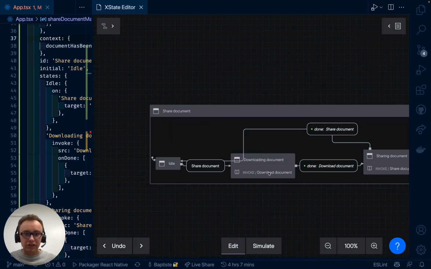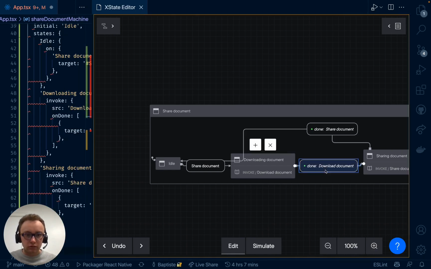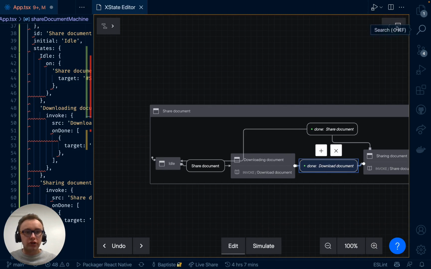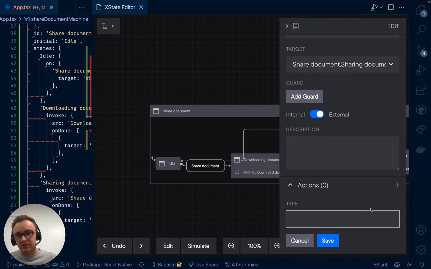Nice. In the machine, when the document is downloaded, so on the onDone transition, we want to set to the context the property to true.